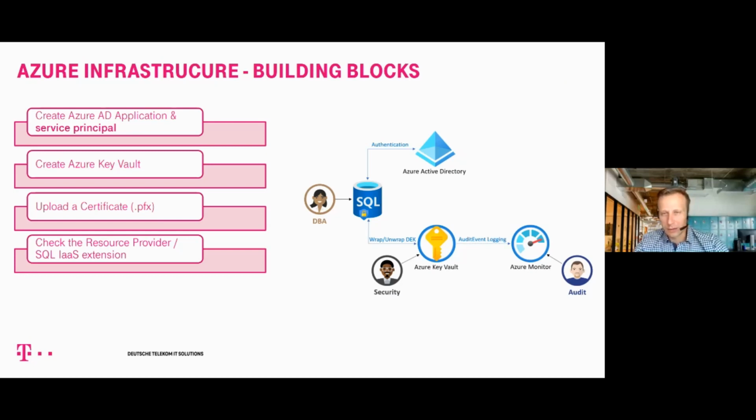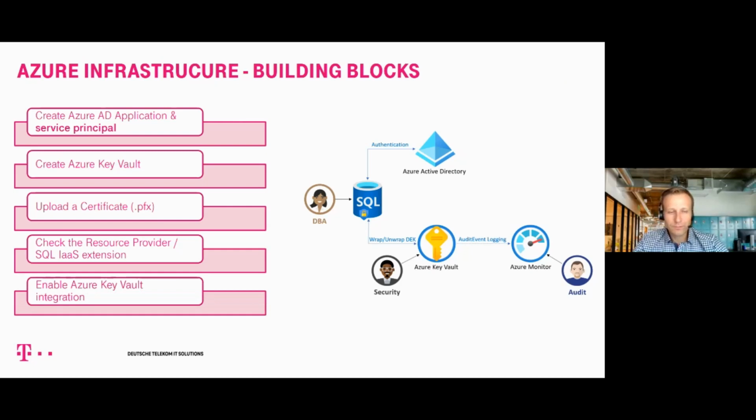There are two ways to enable the resource provider related to the Azure SQL IaaS extension. Either I'm installing a virtual machine from Azure Marketplace, which has a pre-built and pre-configured SQL Server, then the resource provider will be automatically enabled and you have no further activities with that. But if you are installing a separate VM, and then again you are manually installing an SQL Server, then you have to take care of the resource provider. You have to go under the subscription and enable the resource provider. It's quite important because otherwise the whole solution won't work.